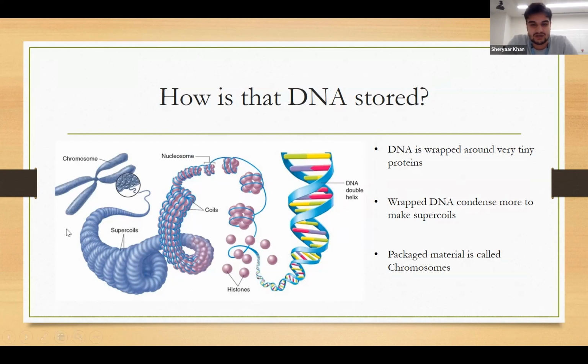They come together in what we call an octamer structure. There are 8 of them bunched together, and that's how the DNA wraps around them. Then it wraps even more to create a supercoil. All of that packaged material is what we call a chromosome. So when people say chromosomes, it's just very tightly wound DNA around proteins, really. And that's what we've got: DNA, chromosomes.